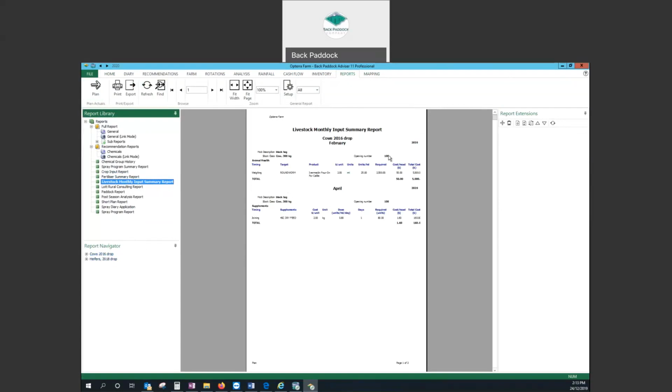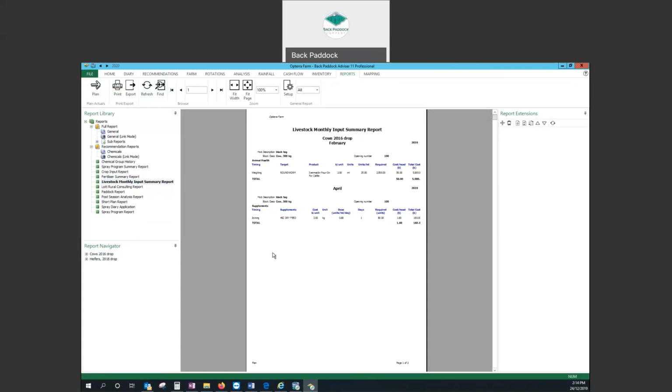And the plan for them is broken down by month so that I know what needs to be done throughout the year at the start of each month. And then all of the required details for what needs to be applied listed out there. I can print that report or export it so that I can email it through to whoever needs to see it. So that's my inputs plan done.